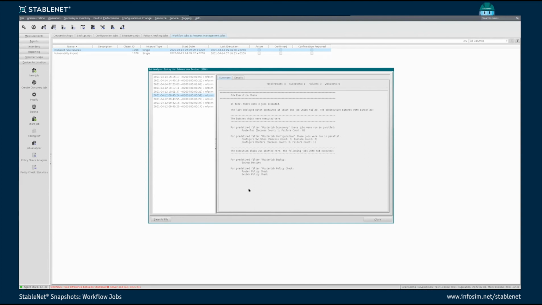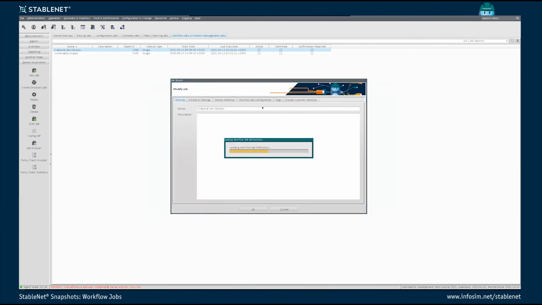This output format can be customized for every workflow job. So for example, if you have a workflow job which needs a result of one specific format, this is also possible. You just need to ask. We'll help you set that up. As I already said, the entire process will be aborted if there's any error. However, in the upcoming StableNet version, we've included a flag which lets you ignore errors. Then if an error does actually happen, you get a message in the result of the job, but the subsequent jobs are still executed.